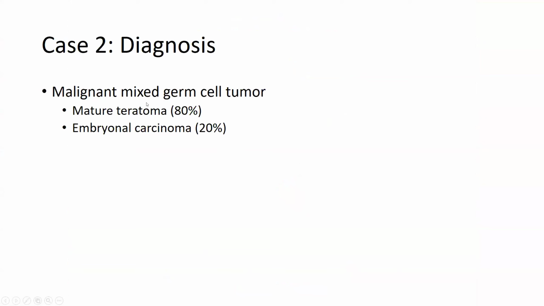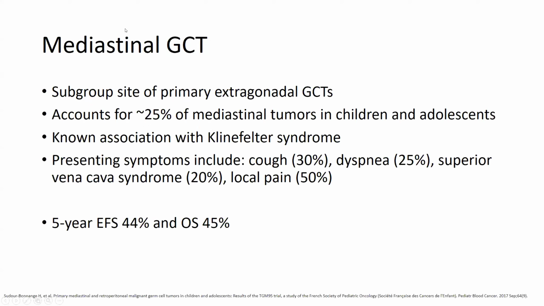When we write these reports, we tend to include what percentage of each component is present, mostly because this determines some of the prognosis and what you may end up metastasizing. So while you might have a whole lot of mature teratoma, what might metastasize might be the embryonal component. And what you might find in your retroperitoneal lymph nodes, for example, might be mature teratoma component. In this case, though, this is a mediastinal lesion. And yes, we do give chemo for embryonal.